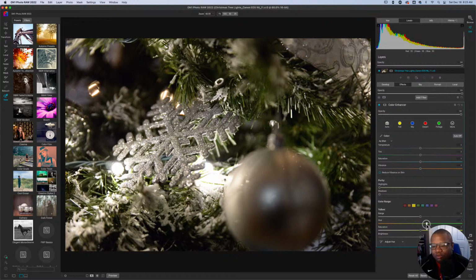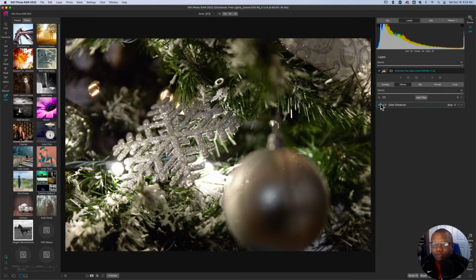But for this one, I do want them to be a little bit more green, and I'll saturate it. It's a little bit weird to be working in the yellow channel to manipulate the greens, but it is what it is.